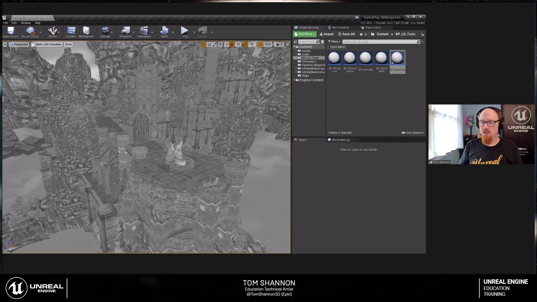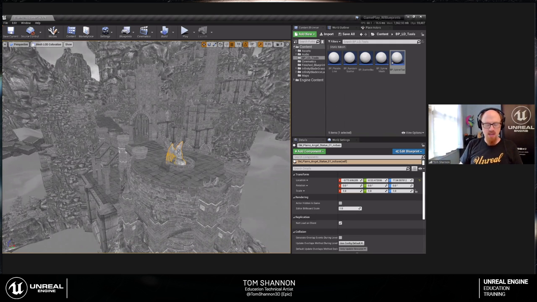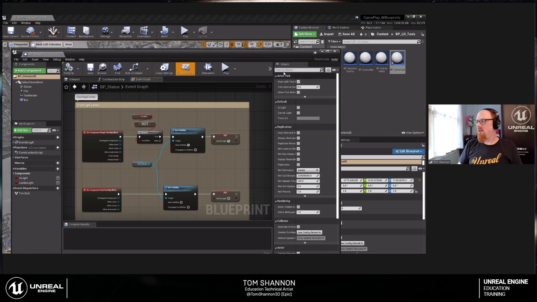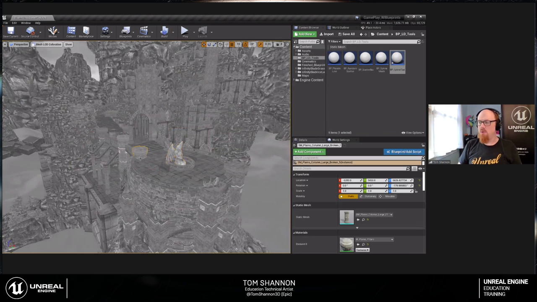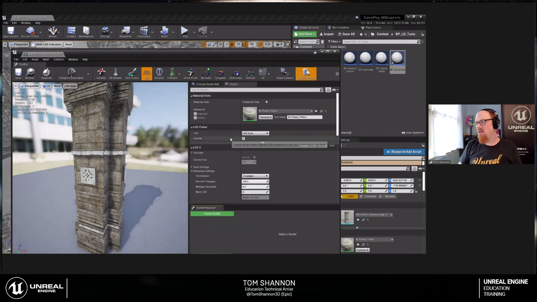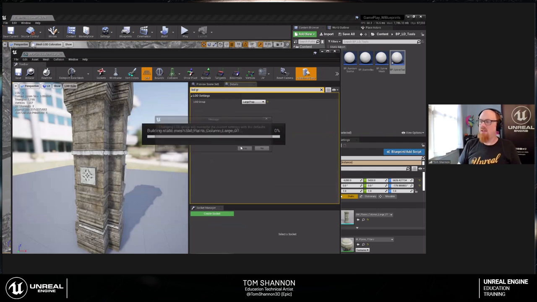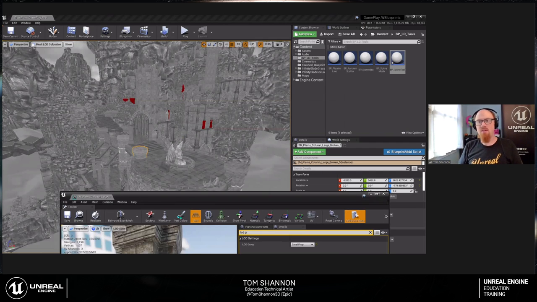Fortunately, Unreal has a built-in LOD system, so they don't have to go back to Max and Maya and build a million LODs and re-import them. Thank goodness for that. But still, someone at this point would have to go through each and every one of these and open up the editor. That's even a Blueprint, that won't work. They'll have to come in here, open up the editor, find the LOD, type in LOD group, set it to the group that they want, click yes, and do that for every single one.